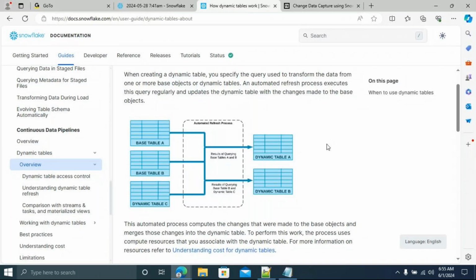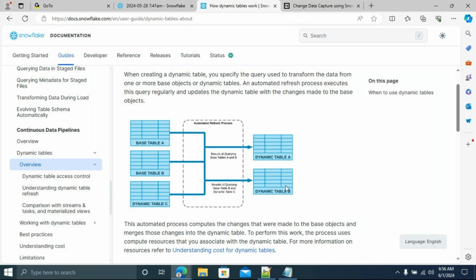Yeah, guys, what I am saying is it will be an automated refresh process. Once any new record, update, or delete happens in tables A and B, after some lag time, table A will get updated. After that, if you look at dynamic table B, it takes the base table B as well as dynamic table C. If any update happens in this table, that will be reflected in dynamic table C, and after this is updated, you can see the updates in dynamic table B, because you have to give less lag time here and more lag time there.